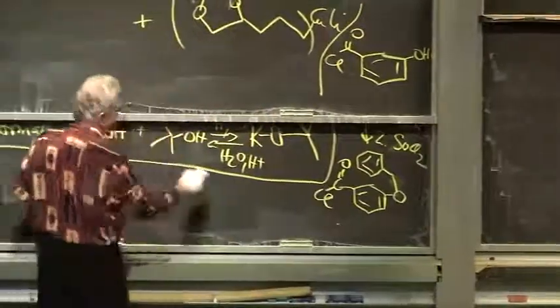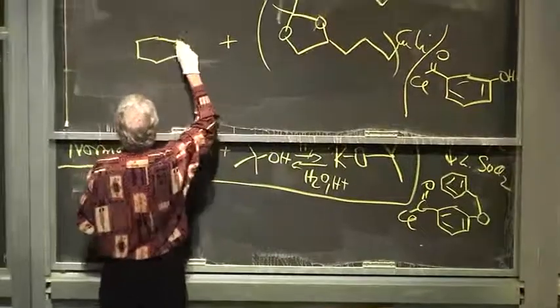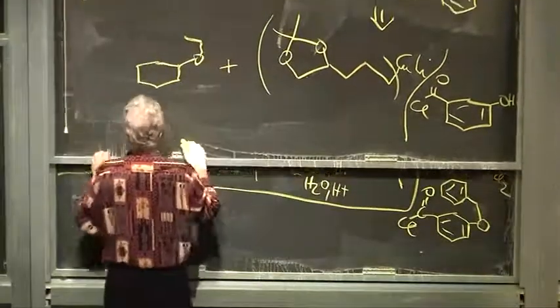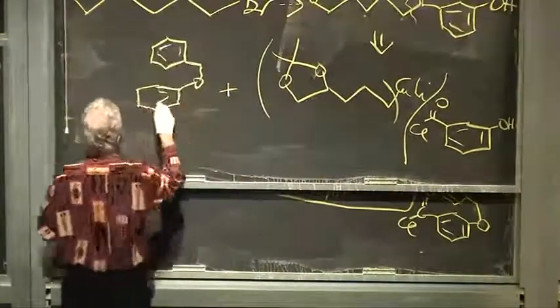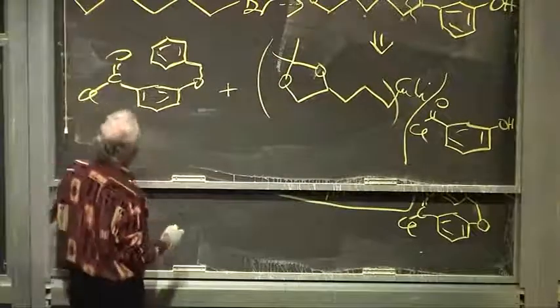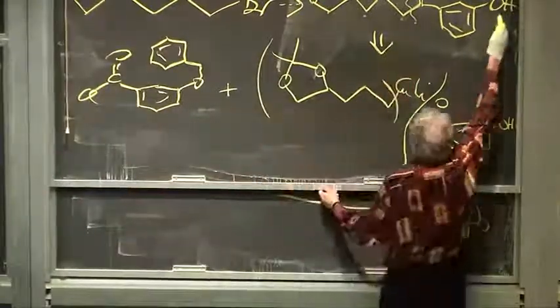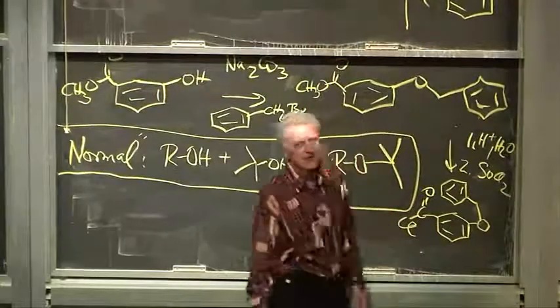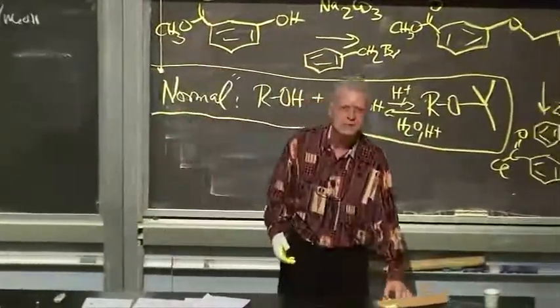So in the end, the crucial coupling step would be not with this guy, but we would react that with this species down there, which is the protected acyl halide, to make this bond where you get this in a protected form, namely as the benzyl system. And then you deprotect by catalytic hydrogenolysis using palladium on carbon.